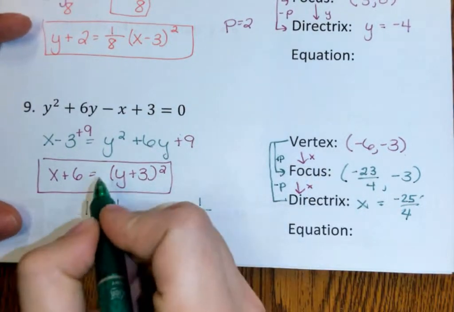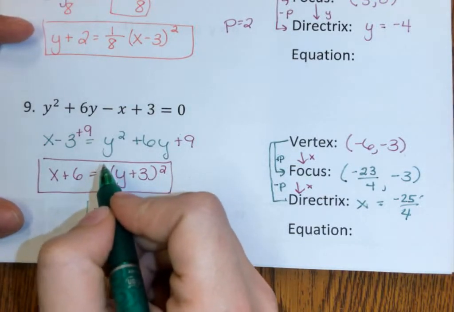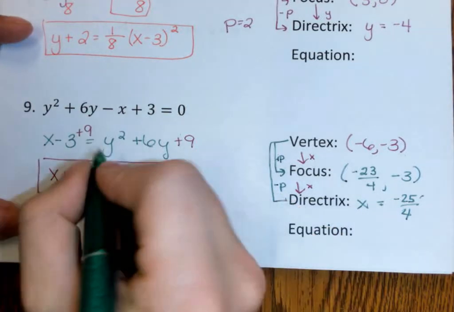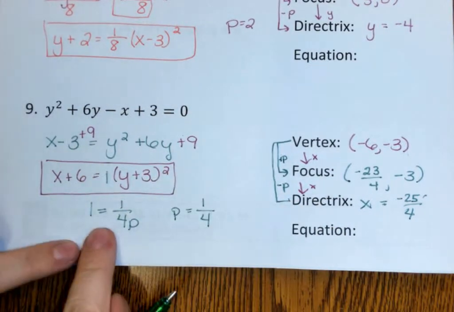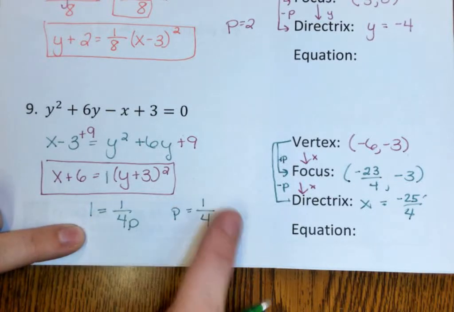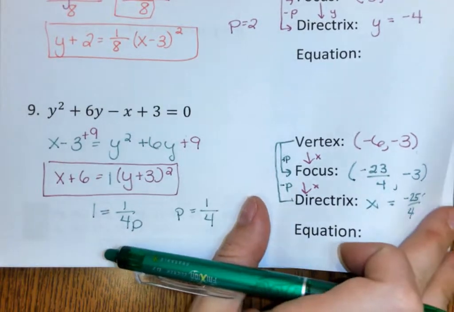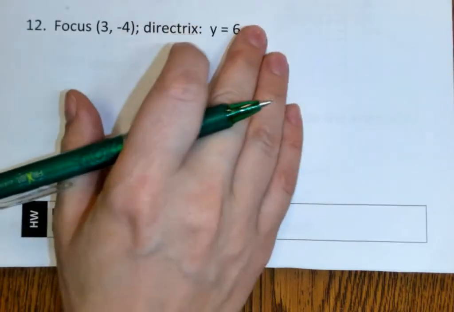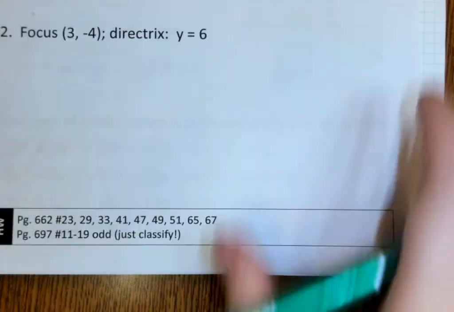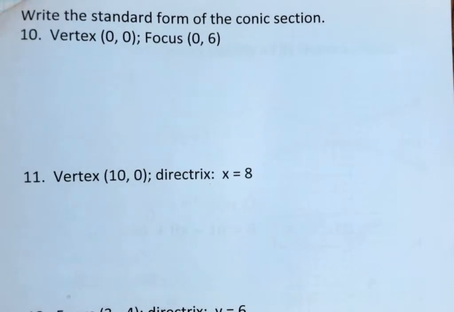Okay, so the big question that came from this is there's no number in front here. Does that mean P is just 1 over 1? So when you have 1 over 4P and you cross multiply, you'll have 4P equals 1. So P is 1/4. Okay, so are we all right with that? There's one last aspect that we have to do for this, and that is where I give you the bits and pieces, and we're trying to work towards a conic section.